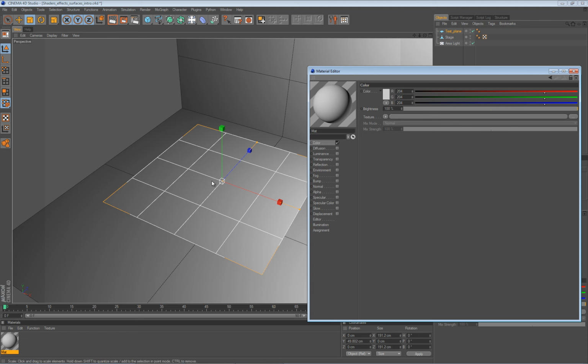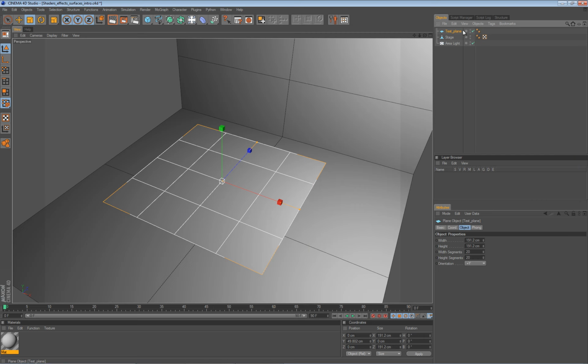Okay, so let's go. First I always convert my test objects to polygon objects. It's just a good idea, because while it's a parametric object, you can get into trouble. For example, let's say you create a material, apply it, and the object is still parametric.